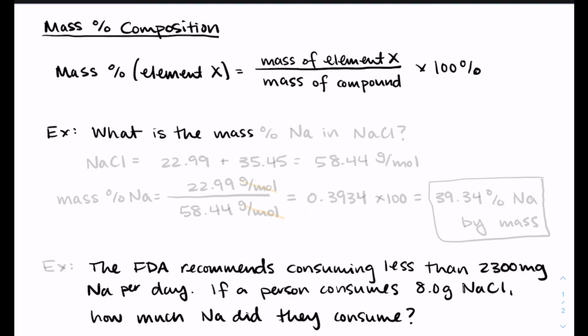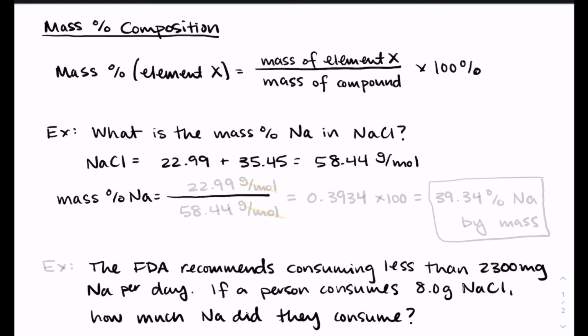However, we can just put these values in with the grams per mole, and if you're comparing them, you would assume that it's the same number of moles for both, and then our units are going to cancel out anyway. So 58.44 grams per mole is the total that goes in the denominator. The sodium content of that molecule is 1 sodium at 22.99. The grams per mole cancel. This would give me 0.3934, and multiplying by 100 gives me 39.34% sodium by mass.